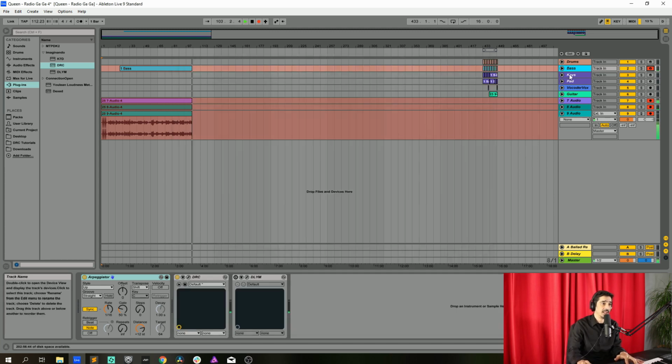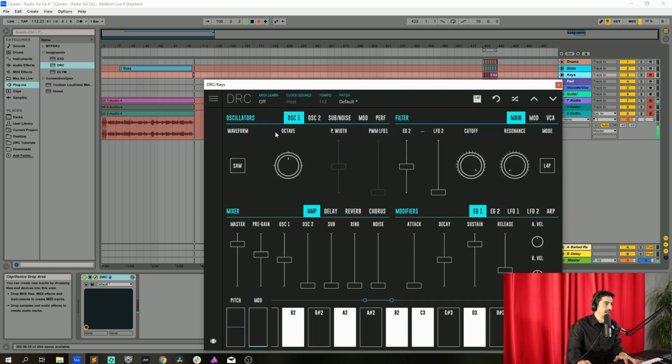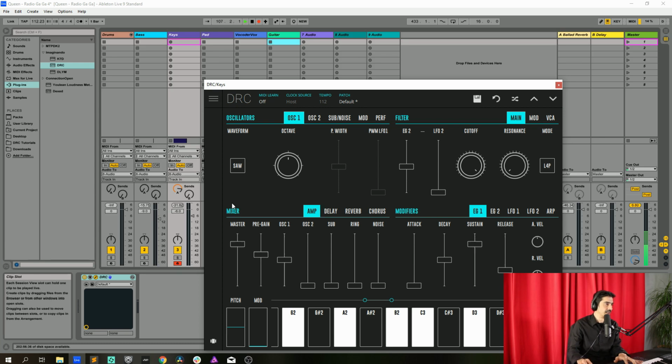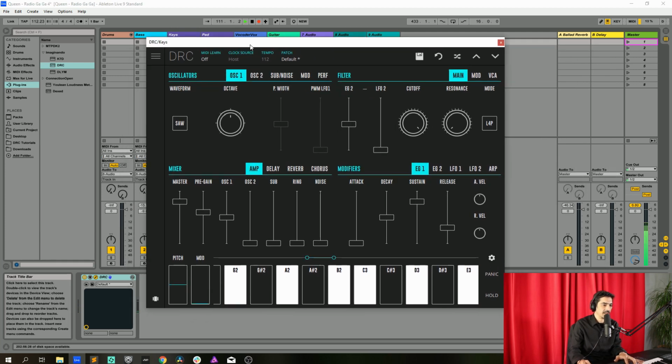Now let's go to the keys. I can hear a little bit of reverb already here. I'm gonna take it off so you can hear the sound better. Okay, and I'm gonna start by going to the second oscillator and changing the fine tuning to 164.